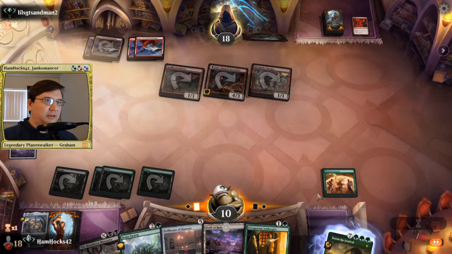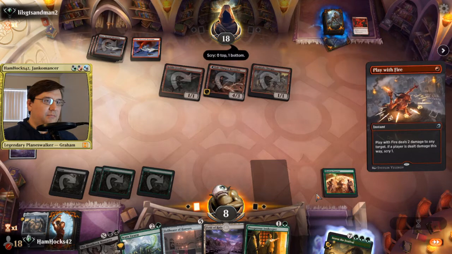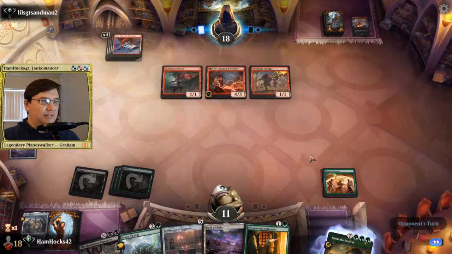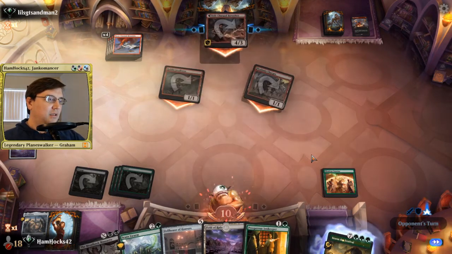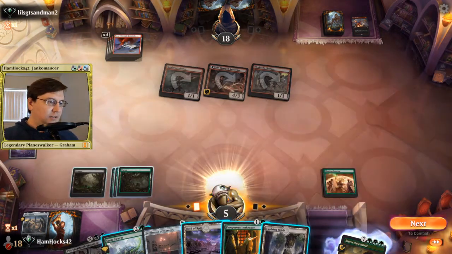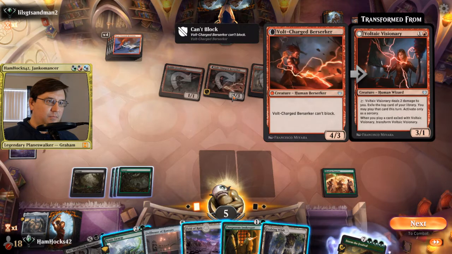I think we can still work with Glorious Sunrise, though. They're going to continue to play with fire. I'm not overly happy about that. Glorious Sunrise is going to gain us some life, hopefully hold off the assault long enough for us to set something up here. Well, hopefully Glorious Sunrise survives. We'll see. Evolving Wilds.